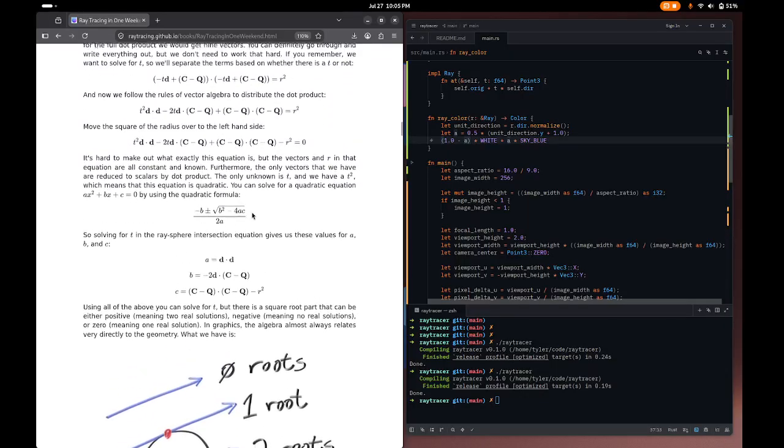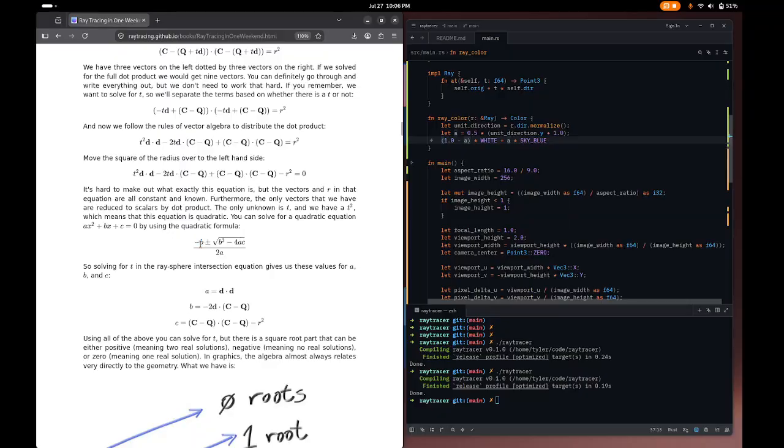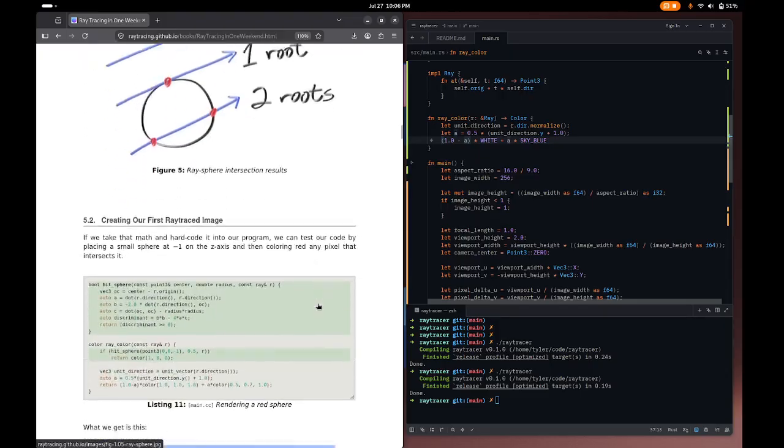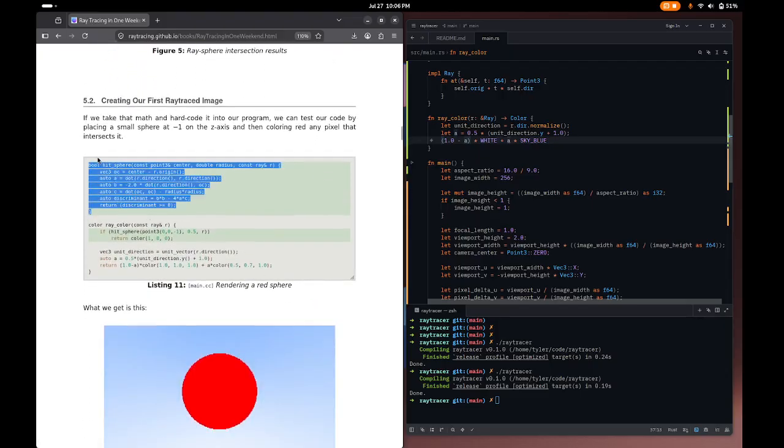And ultimately, it comes down to this, the quadratic formula, where a, b, and c are defined by this complicated equation here. And then here's the values of them, a, b, c. But basically, it's all here as far as the code, and we can just kind of translate that.